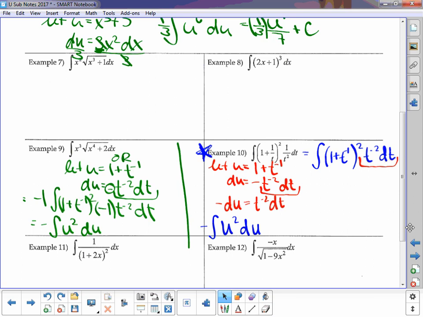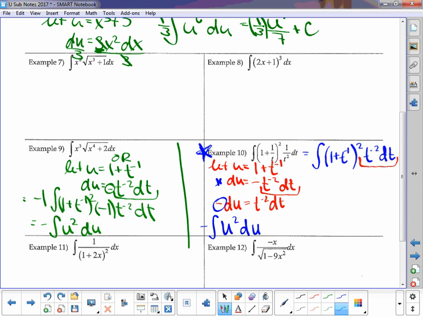Do you guys agree with my integral with the u? Regardless of which method you use, negative integral of u squared du. Any questions up to that point? So when I go to do my derivative here, it's negative t to the negative second dt. Are we good? That power comes down. Reduce the power by 1. So then I needed that negative. So I divide by negative on both sides and then the negative t. Does everyone see how we got that negative?